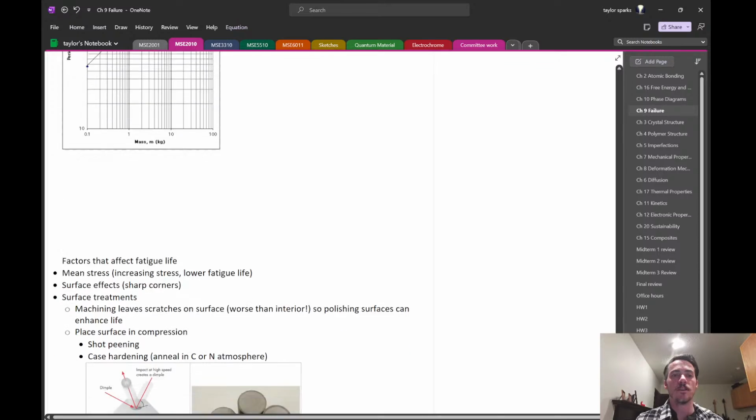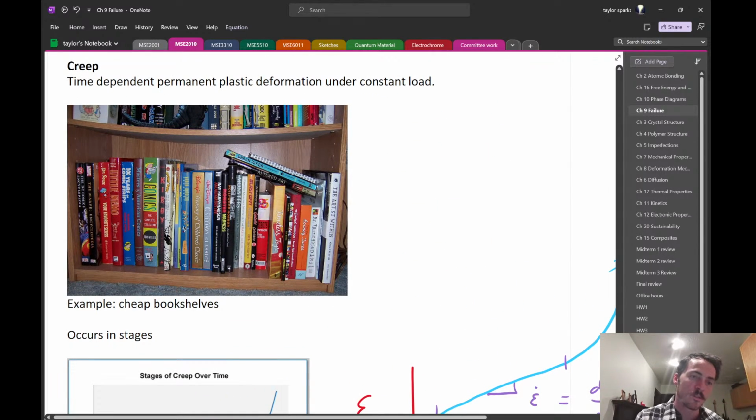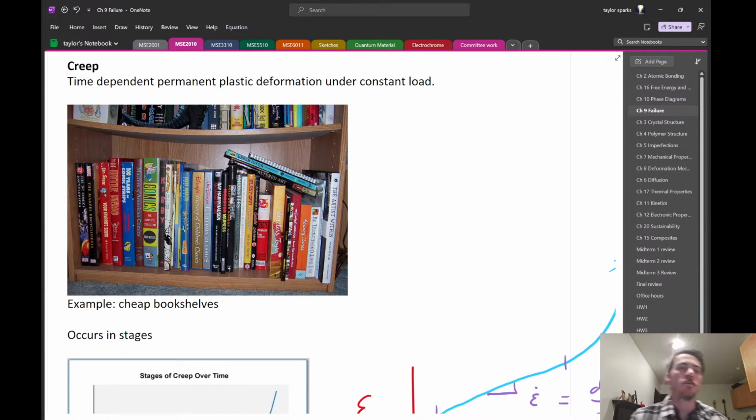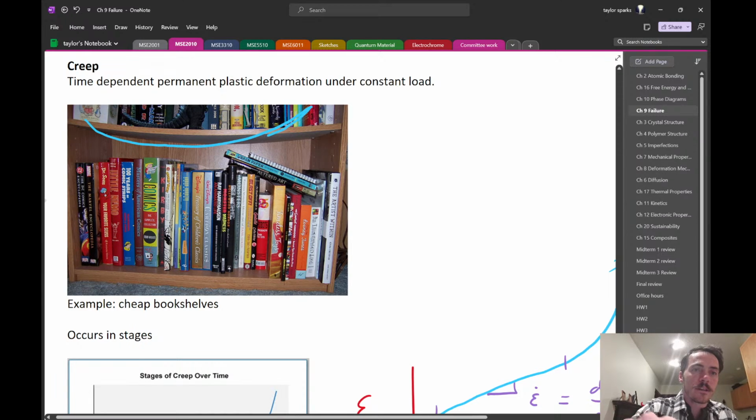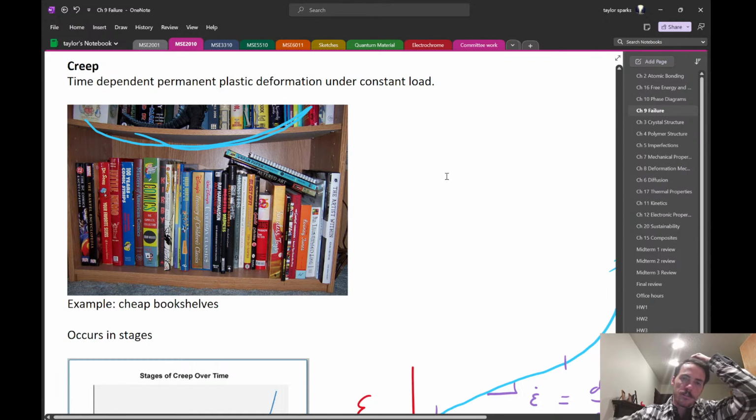It just means that your material is deforming slowly over time. The example we gave was bookshelves and roofs of buildings, where technically this bookshelf, heavy laden with all those books, on day one, probably wasn't drooping like it clearly is now. But over time, that deformation happened. So the mechanism whereby deformation is occurring is just a slow one. So if it's slow, then it's something that you need a different equation for.